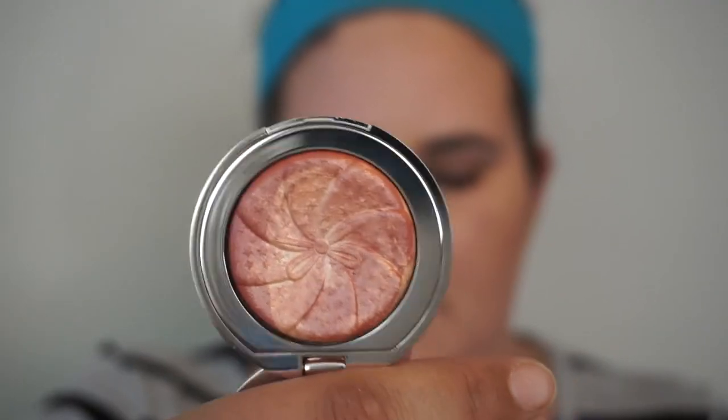This is the Ciate London, it looks like this. It's called Date Night. It used to have a prettier marbled effect, but I've swatched it a couple of times. This, however, my friends, will be the first time I ever wear it on my face, so I'm going to go in with a Morphe E3.